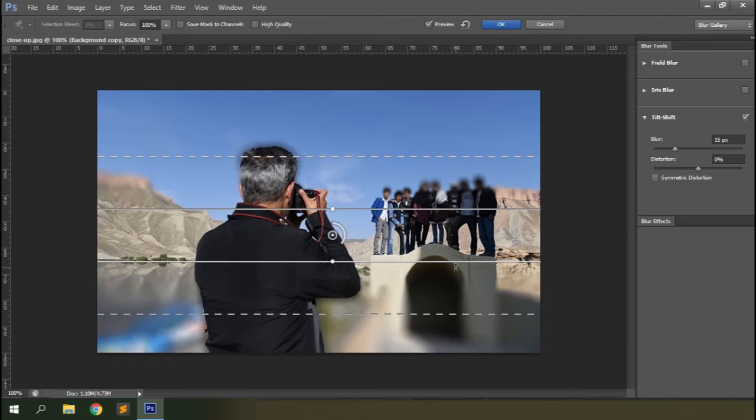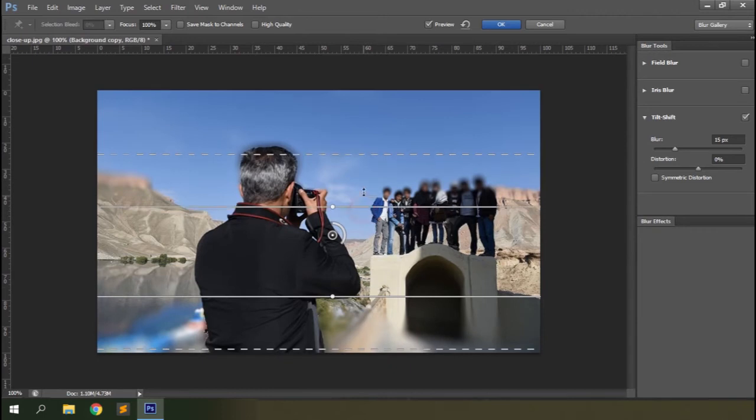If you can see the ground level on the document, tilt shift blur can be the best option to go with. The area between the two solid lines is the focal area that will remain sharp. You can increase or decrease the focal area by simply dragging the solid lines inward or outward. And the area between the solid line and the dotted line is the area where the transition occurs, starting from 0% blur at the solid line to 100% blur at the dotted line.